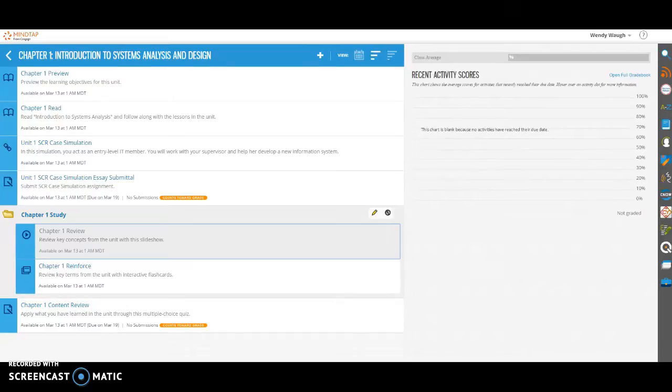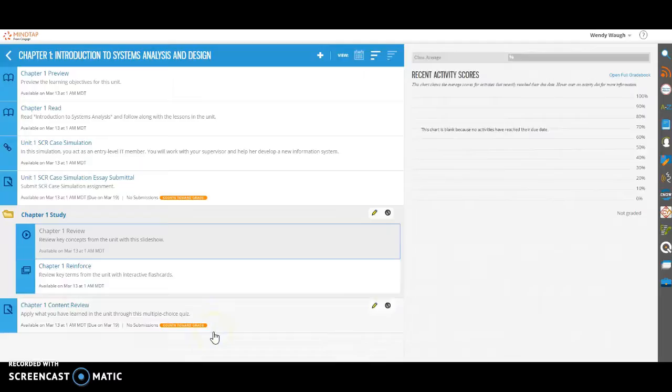Now, MindTap, of course, only contains the information related to the chapter. So it'll be your readings, your case simulation assignments, and your content review check, or your weekly reading quizzes, if you will. All the other items that are due this week will be identified in Sakai. So you'll have a discussion that's due and other various items depending on the week. So be sure to always go to Lessons in Sakai to start each week, and it'll tell you everything that's due, including a checklist at the end so you don't miss anything.